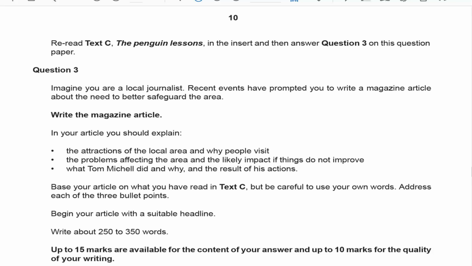And I cannot stress this enough. Make sure you get your timings right. You do not want to leave yourself with 20 minutes for this question because, as mentioned, it can really make or break your grade. I think you need at least 40 minutes to do this question. For the writer's effect question, about 30 to 35 minutes. The summary question, 20 to 25 minutes. And then, of course, the smaller questions give you about half an hour.